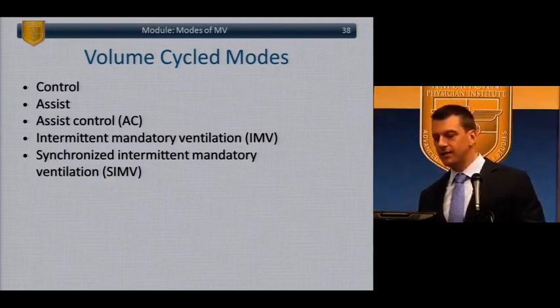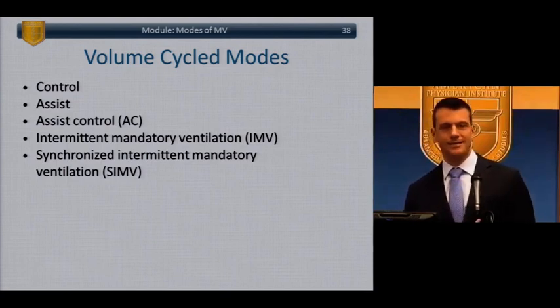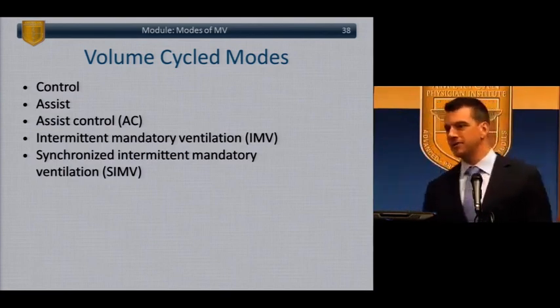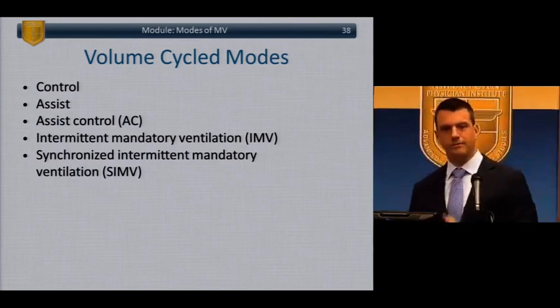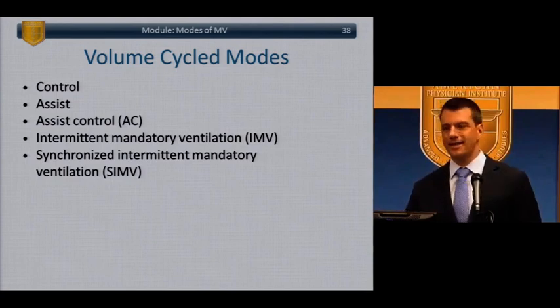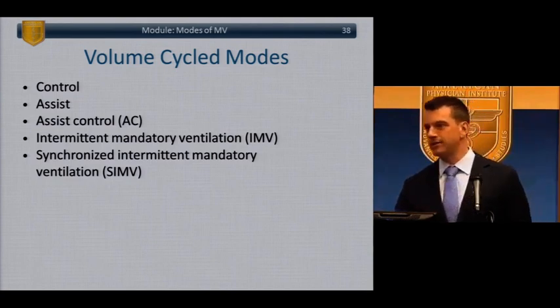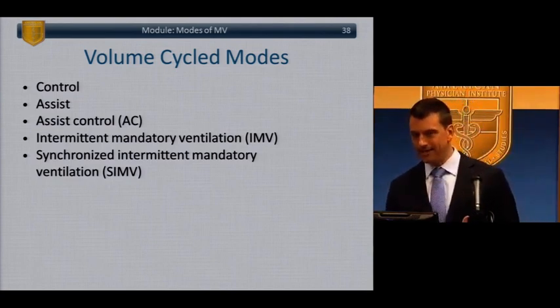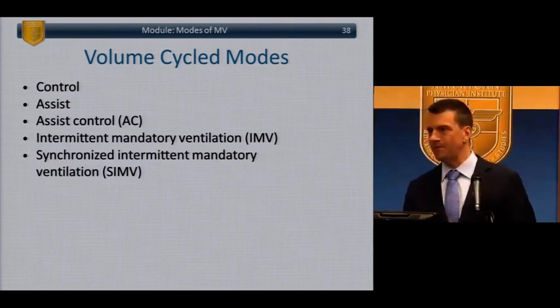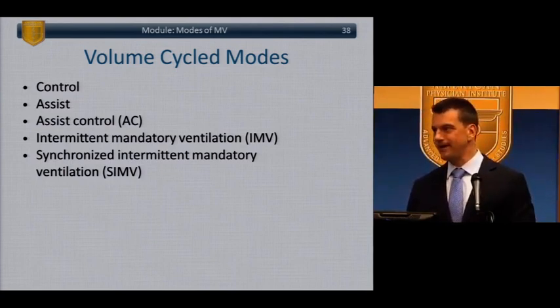And then synchronized intermittent mandatory ventilation just means that instead of a time cycled intermittent, meaning like a metronome every so many seconds, this one triggers with the patient. So when they decide to take a breath, they get that breath. So it's a little more ventilator synchrony and a little less sedation required. Again, being forced to breathe in when you feel like breathing out is miserable, and so the patients require a whole lot of sedation for this.